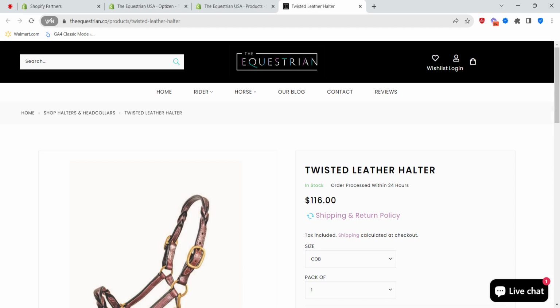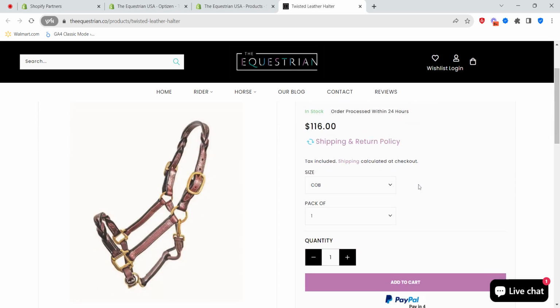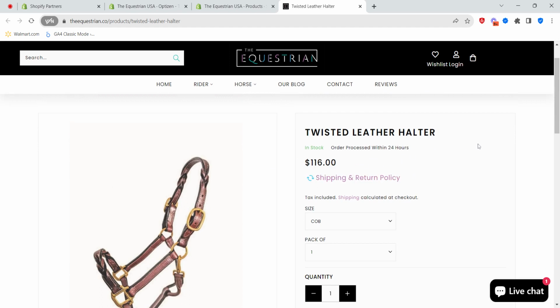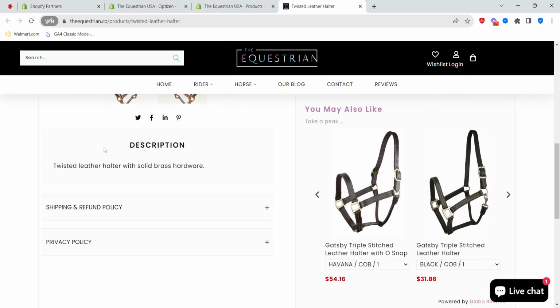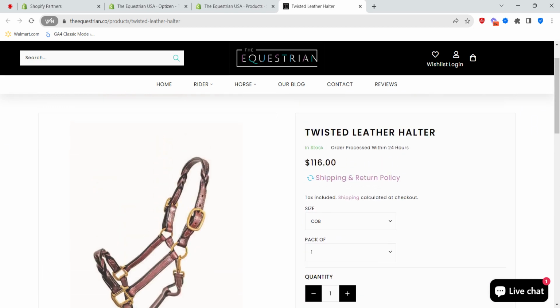So this store is essentially a drop shipping store, and the quality of the content, so the SEO titles, the H1 page titles, descriptions, SEO descriptions, etc., are pretty poor. So you can see here it's just got one line for the description. So we want to be able to extend this to enrich the product pages.